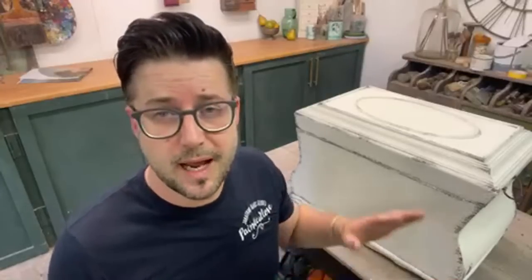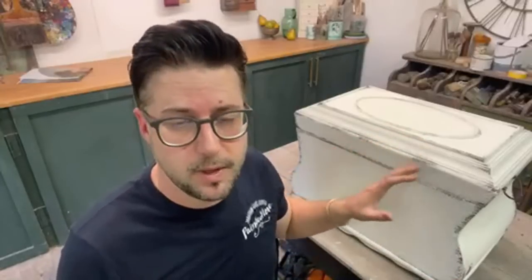Now, forgive me, guys. I've completely gone sideways with this project. And it's just because I want to push myself. I want to go for something a little bit different. Apple blossom. Yeah, everybody likes the apple blossom. And I'm going to do something really, really different. And it's about pattern and design and trying to blend them in and trying to create something really different. I want to try and keep this in my home. And all of my designs, I want to have at least one item of furniture or something like this in my home with my designs on.